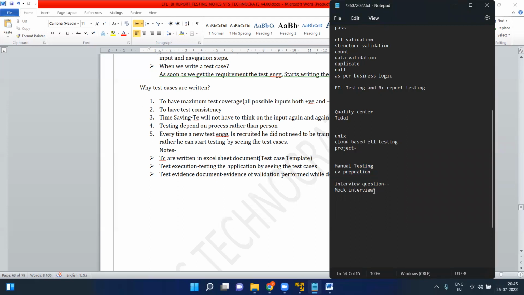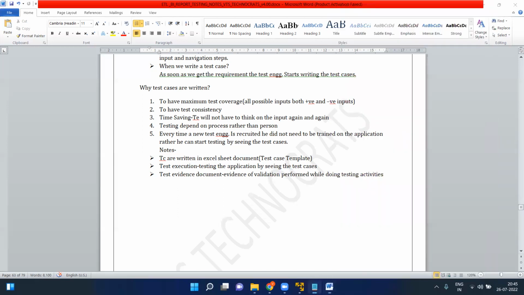All of you have to give it so that you will understand how the questions are asked and how things are going. I have interviewed many people in my life, so it is a mandatory thing for VTS. This is also mandatory, on the last day. And then we will finish the syllabus, and this is how things will proceed.